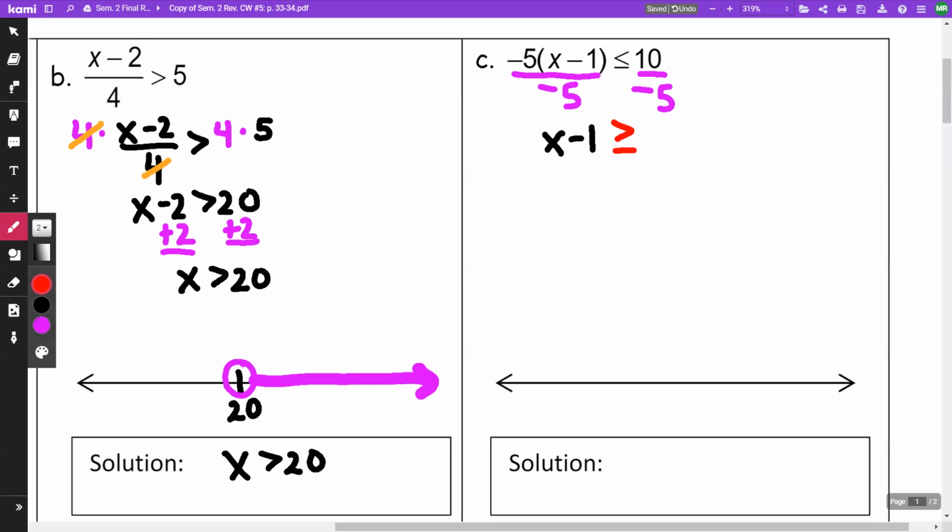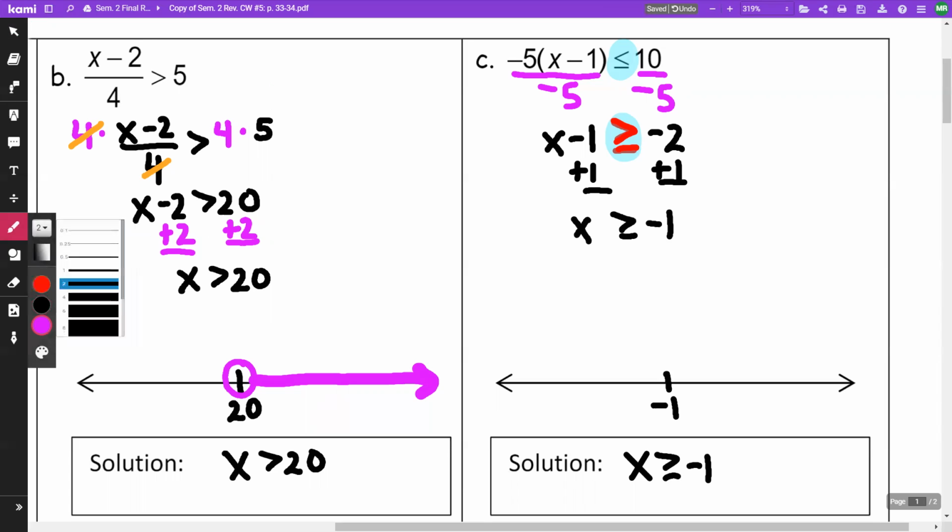It was less than or equal to. Now it's going to be greater than or equal to -2. Okay, and again, I did that because I divided by a negative. I'm going to switch the direction of my inequalities. Let me just write that in red over it so it's a little brighter. Okay, so I am going to add 1 to both sides. And I'm going to have x is greater than or equal to -1. So that is going to be my answer. Put a -1 here. This is going to be a closed dot. And again, I'm going to shade to the right.